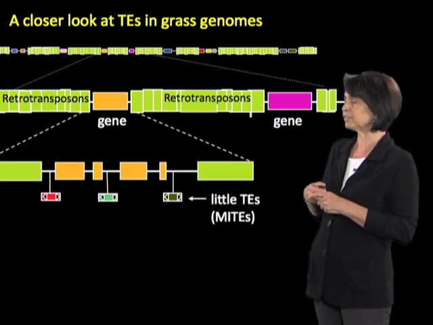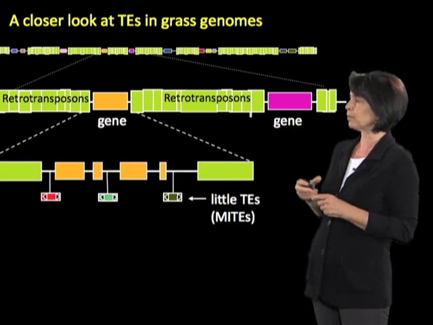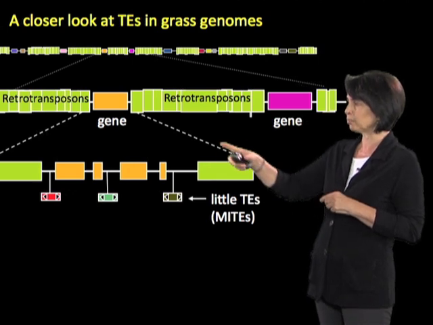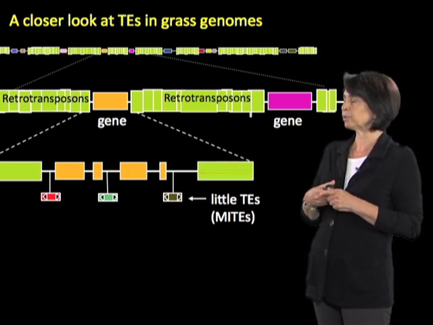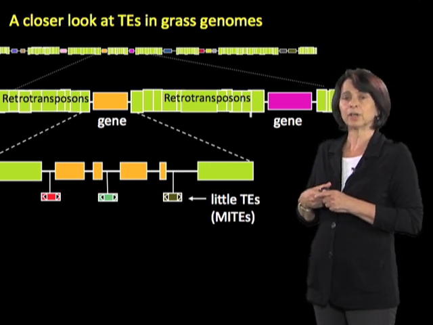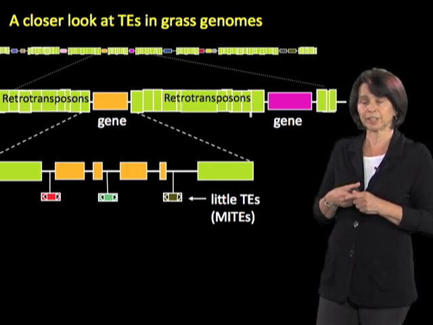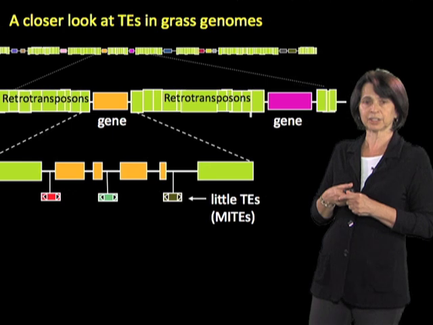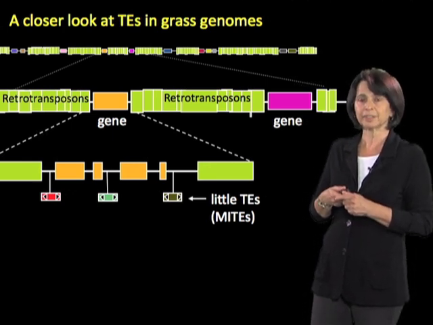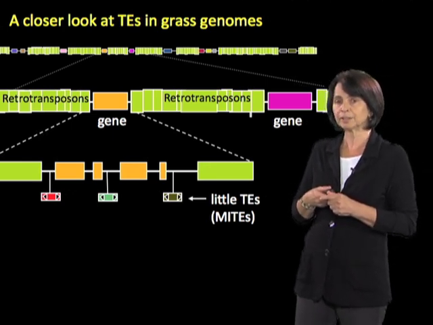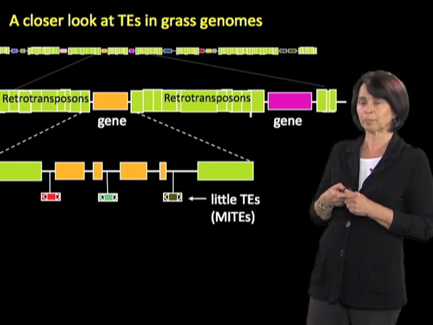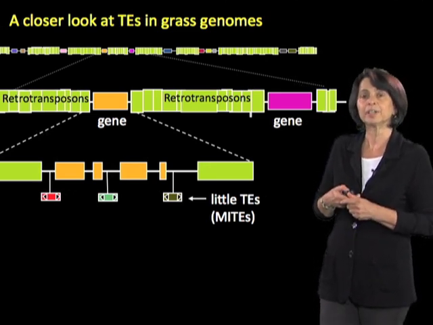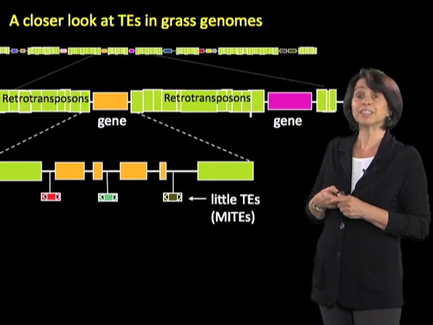And so what I've done here is I've blown up the area of one gene and broken it up into its exons and introns. And I've shown you that sitting in plant genes, much like the ALU elements that are inserted in human genes, are little transposable elements called MITEs. These are DNA transposons. They're non-autonomous elements, and in the next few slides I'm going to tell you a little bit more about MITEs because they were discovered in my lab at least 2 decades ago.